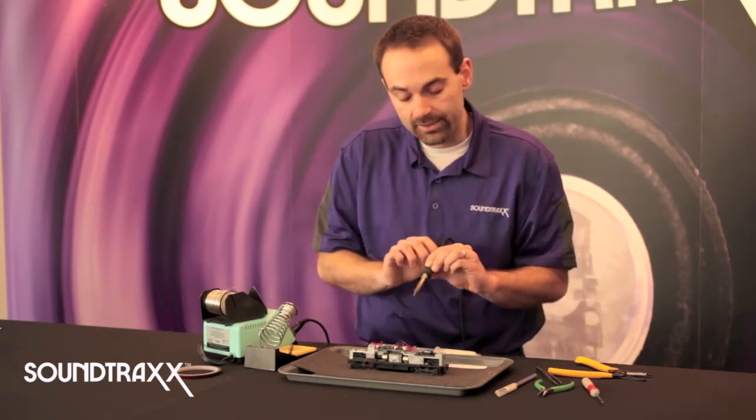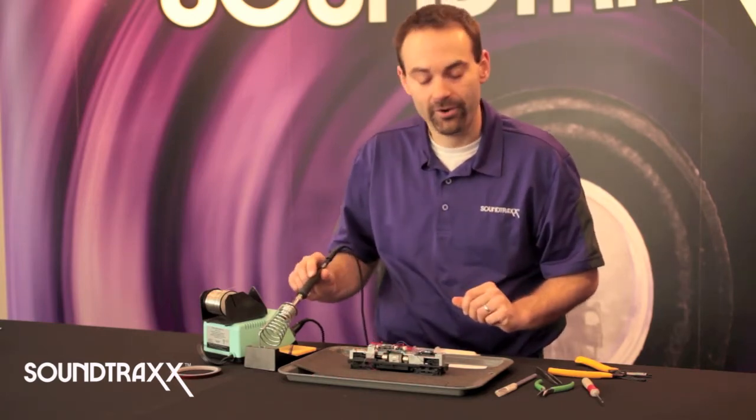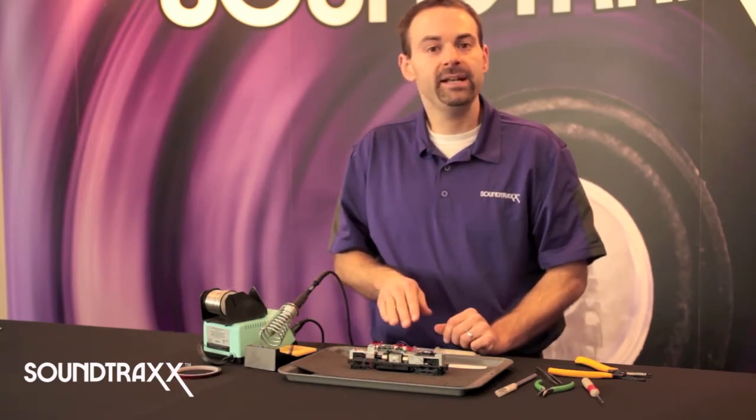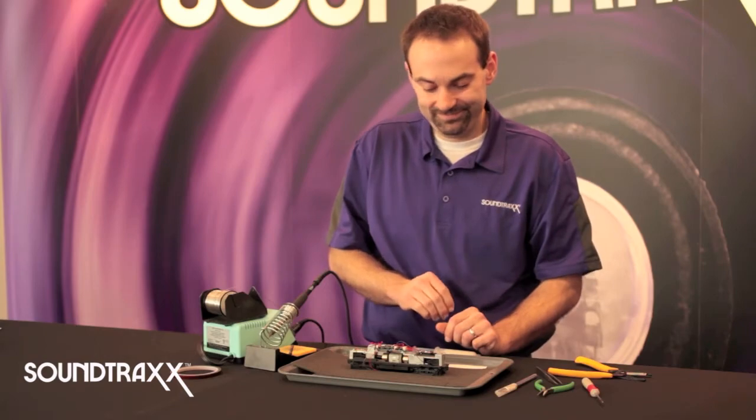Make sure it's nice and solid. Don't pull too hard, you might actually rip the entire wire off. So now that we have the speaker wire soldered to this, let's talk about completing the installation next.